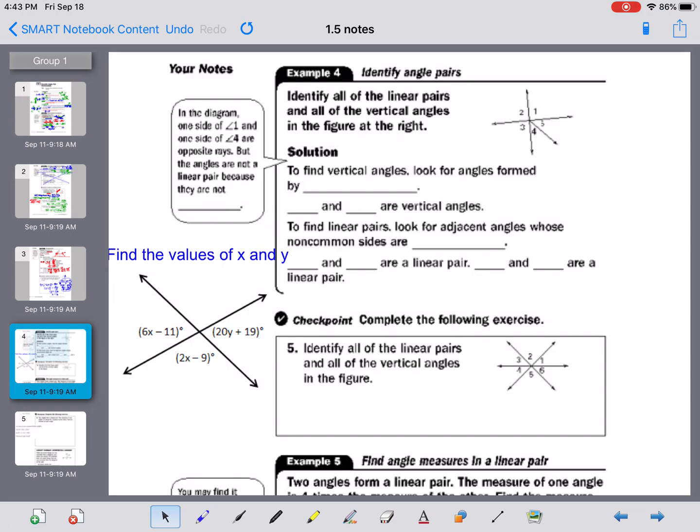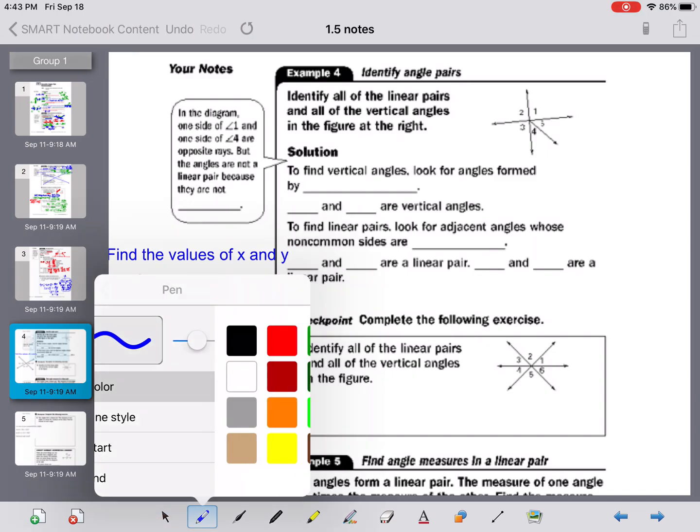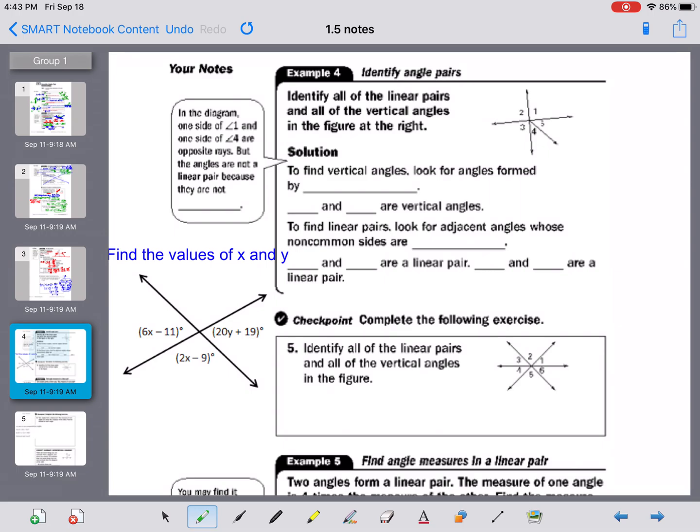Let's talk about linear pairs and vertical angles, okay? So when we look at a picture, a linear pair, and remember, line, and it takes a pair, two of them, okay? So we're going to look for a linear pair. Now, I don't know why, but in the book here, they take the linear pair to the bottom and they put the vertical angles at the top. So let's look for our linear pairs first. And we need to basically find a line split into two angles, okay? That's what we're looking for. So can we find a line split into exactly two angles?